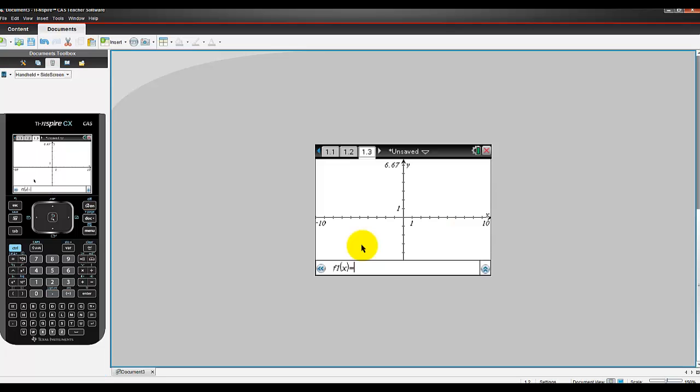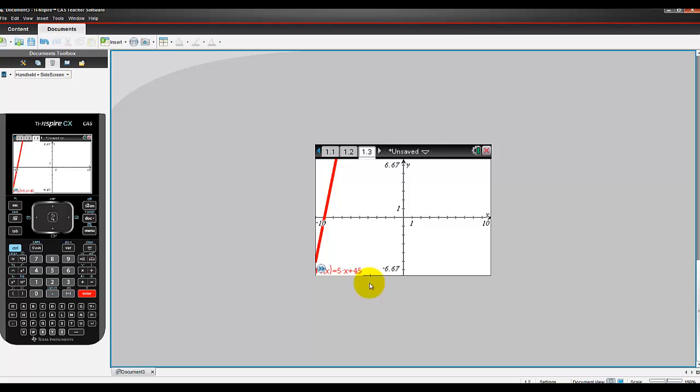To do this on your graphical calculator, the first thing you need to do is add a graph. Once we've added the graph, you'll see at the bottom here it says f1, or function 1, has a variable x. So we need to make sure that we're using x as our variable, even though we may have used a letter that represents things a little bit better if we were doing it on paper. So for our cost equation today, we're going to use 5x plus 45, where 5 is the variable component of the cost and 45 is the fixed cost. And then we hit enter.